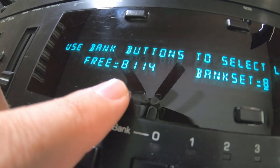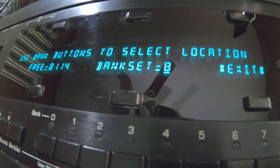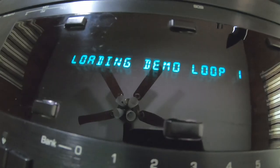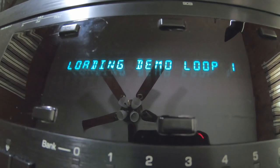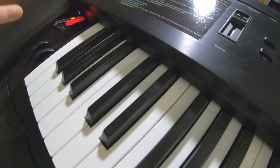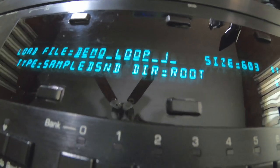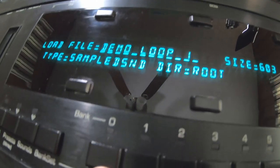This is how much free kilobytes memory I have. It's asking me to select a location for the sound. Let's put it in 0. It's loading the demo loop 1. It's about the speed of a real floppy. Some of these things have a floppy drive emulator sound to them where they actually go. Right now we loaded demo loop 1 right here.